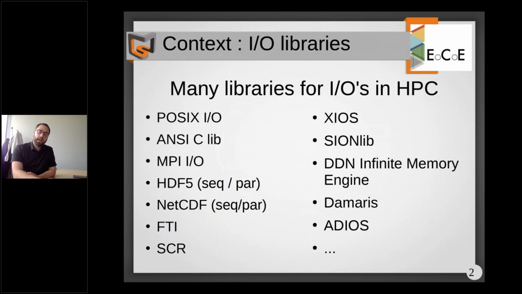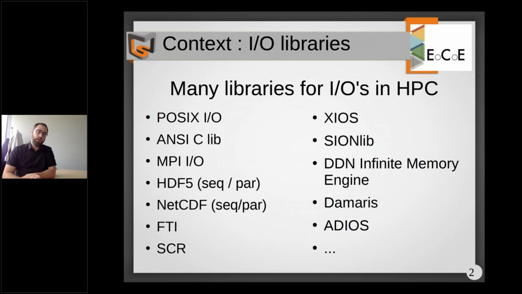If you look at the I/O ecosystem for HPC, there are many available libraries, including plain POSIX I/O, or in C the library with the printf style I/O. There is a similar API for Fortran. You have MPI I/O, of course, libraries like HDF5 or NetCDF.